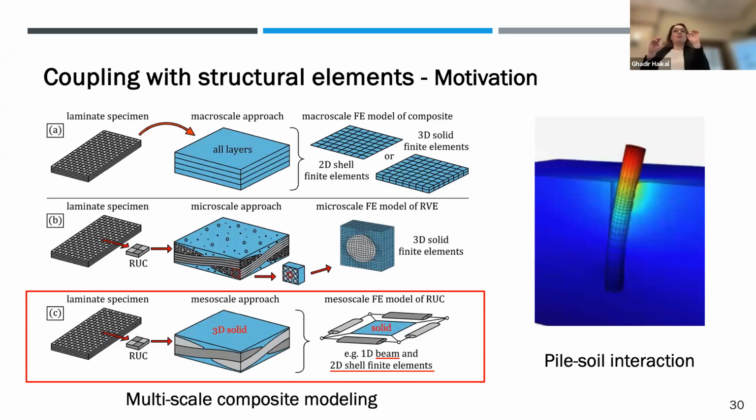Sometimes it doesn't make sense, if you have a composite with fine fibers, to model into tows. If you model everything with a finite element method, with all the finer details, you get a very extensive model. Sometimes it makes a lot of sense to have some of these structural elements modeled as beams or plates. So we wanted to see, can we use this approach for these types of applications where we have one element that's a beam and another that's a solid?